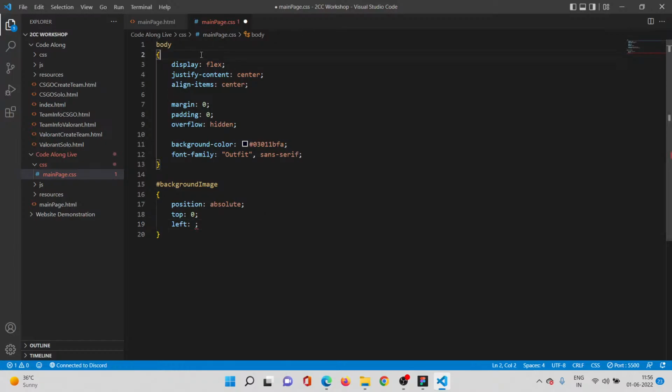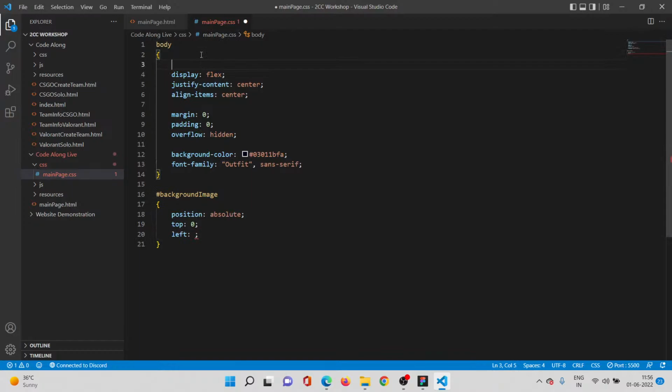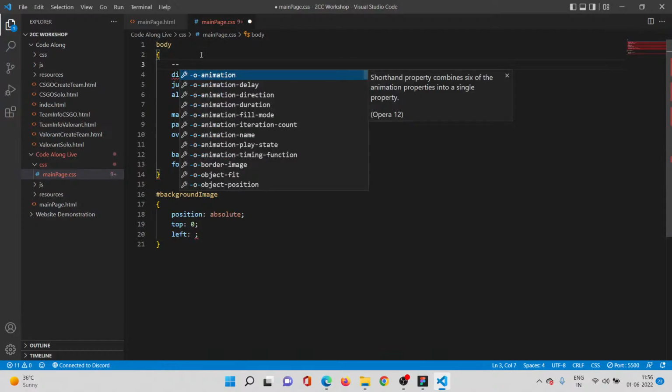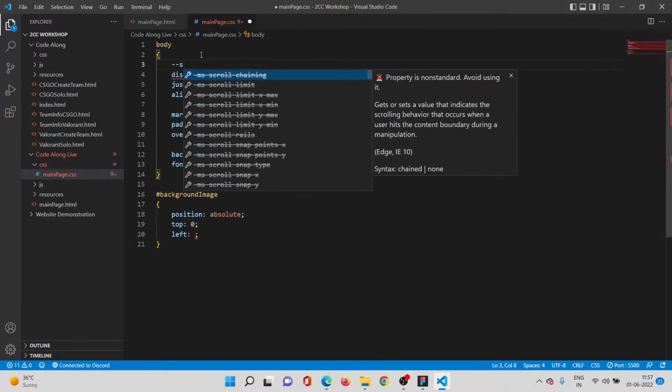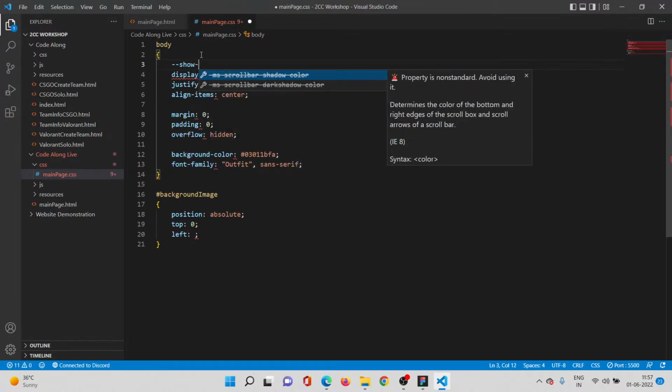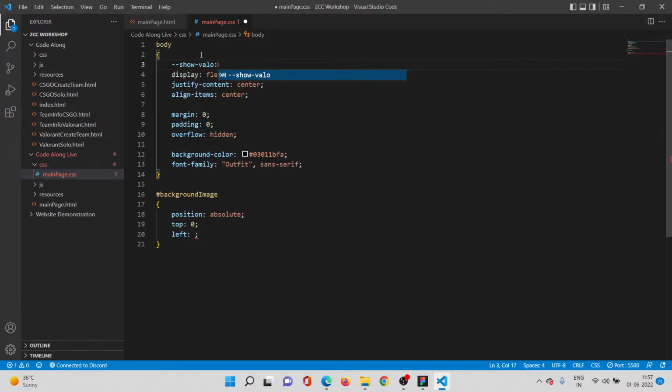For that, I'm creating a variable in the CSS script, and variables in CSS can be created using double hyphens. So I'm creating a variable called show value, and this variable is nothing but a simple maths calculation. This also is pulled from Figma, and it's almost done.